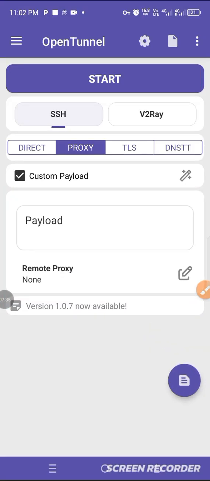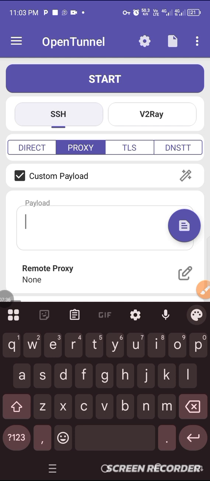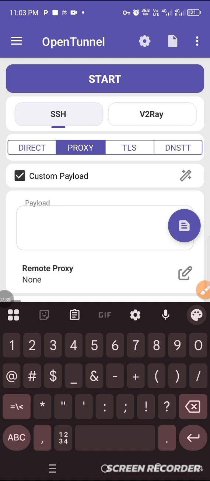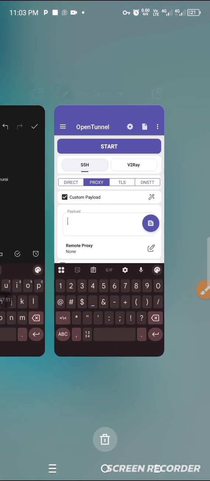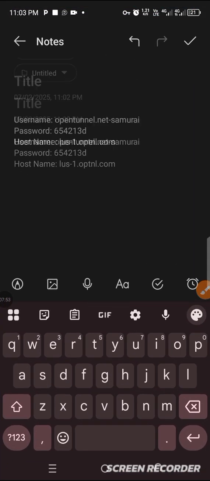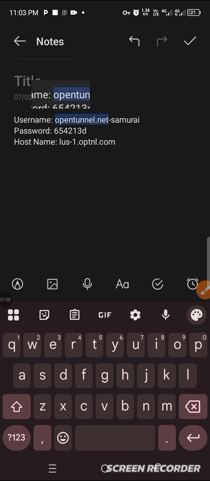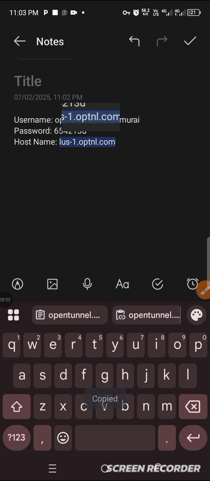As we finish copying the details, we are now to paste the details into our opentunnel app. So let us go back and just copy everything that we have here. So we'll copy our username. We are copying it separately. Copied our host name.